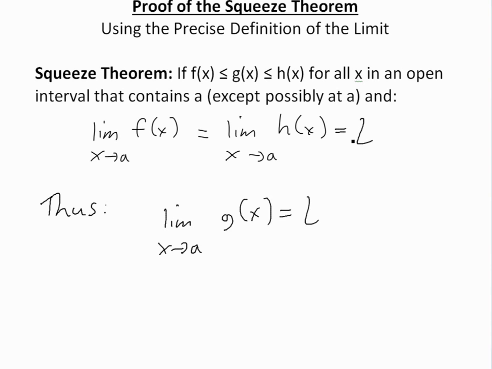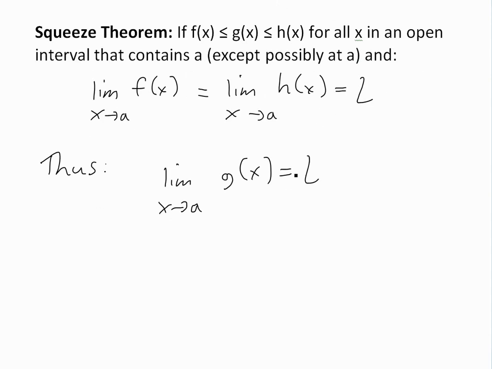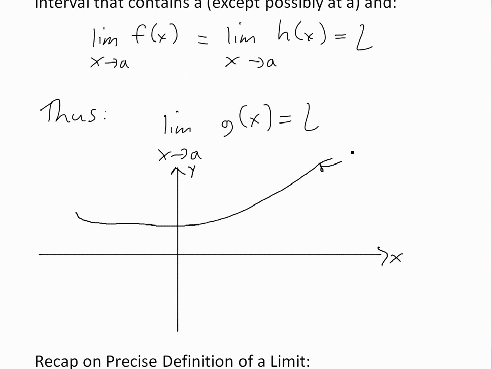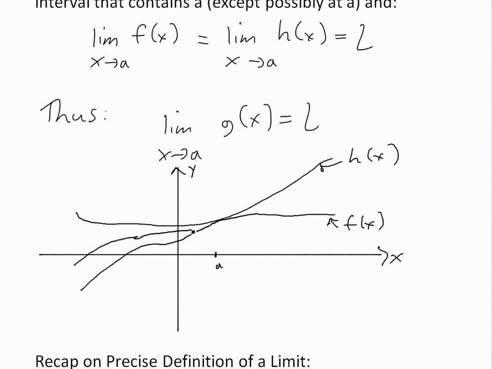So if we're given these limits equal to each other, let's call that value L — it's easier to write. To get a visual idea of the squeeze theorem: let's say this is h(x) up here, and f(x) is always less than it, except their limits at 'a' are equal to each other, so they touch at that point. This is f(x). Now if g(x) is always in between these two, it's something just inside them — this is g(x). So the limit of g(x) as x approaches 'a' is the same as these two. G(x) is squeezed — hence the name squeeze theorem.